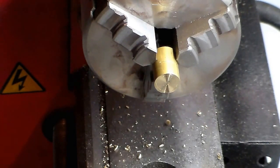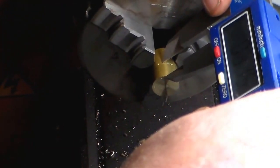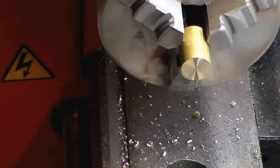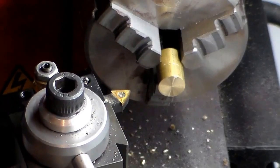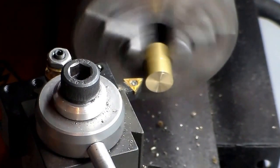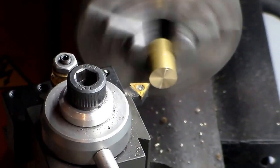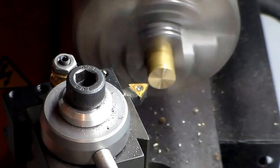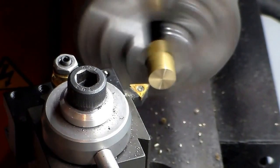Going on here. Caliper's acting all stupid. Recheck this here quick. Okay, yeah, it's good. All right, here we go. Come in here and touch off. Make a clean up cut here.